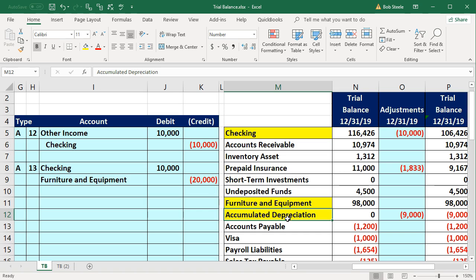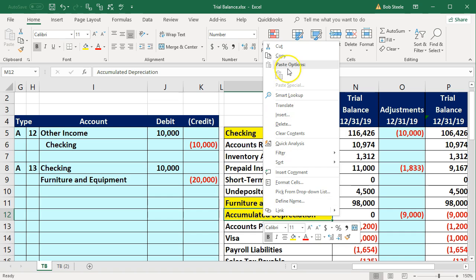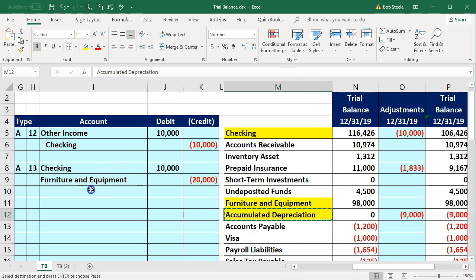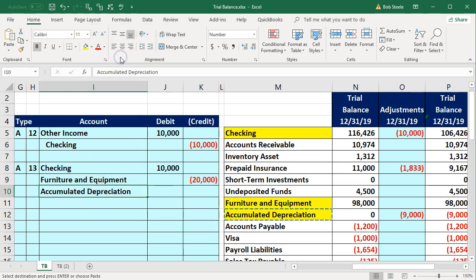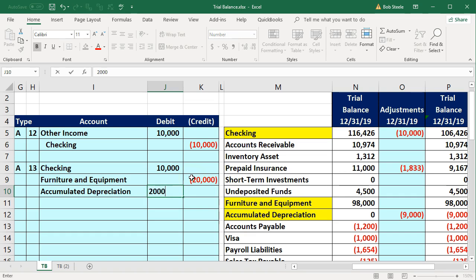We're going to say that we have to record the related accumulated depreciation. It has a credit. It's going off the books because it's going to be related to this equipment. So we have to do the opposite thing to it, which is a debit. So we'll copy the accumulated depreciation, right click and copy. We're going to put that underneath in I10, right click and paste 1, 2, 3. And we're going to say that the accumulated depreciation is 2,000 for that piece of equipment.